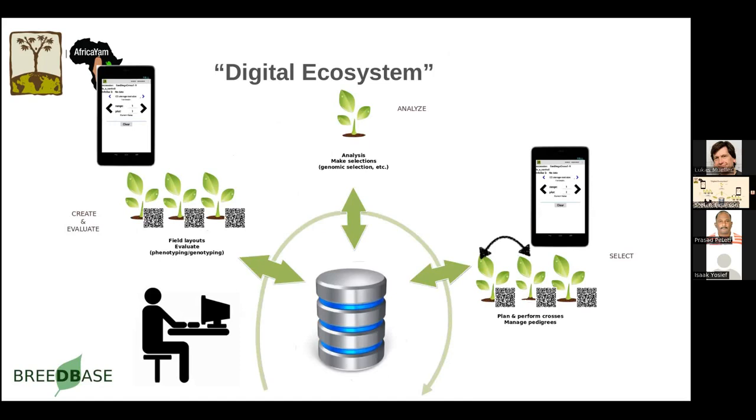As I usually show in this slide, we are trying to implement a digital ecosystem where everything is digital, which is the maximum data quality that you can have. You create the fields in the database, and Prasad will show how that works. Then you usually barcode label the field, and you use tools such as the field book to phenotype and read the barcodes, which makes this a very high quality data collection process. Then you can run your analysis in the database, manage your crosses, and make your selections. In these different operations, there are different types of tablet apps that help you collect data in the field, just for crossing or for collection of genotyping samples and so forth. And we'll go through that.